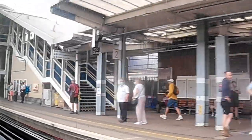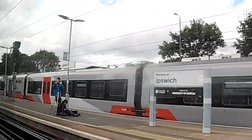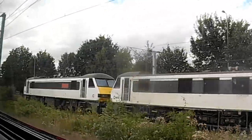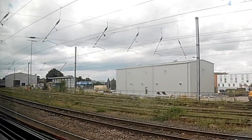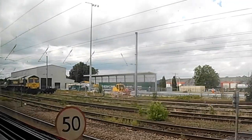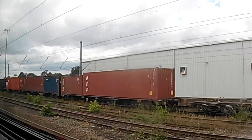Only waving, aren't I? Got a better picture than I did this morning. Yeah, he's got his tripod there. If I wasn't going on it, I could have brought the tripod, but because I am... Man, that 90s. Yeah, I think I've lost that. There must be some more later on. Right. Sorry? Get the 66. I don't think it'll be on that one. I've got one of them on the railway freight line of 66, but it's a load haul one, you know.